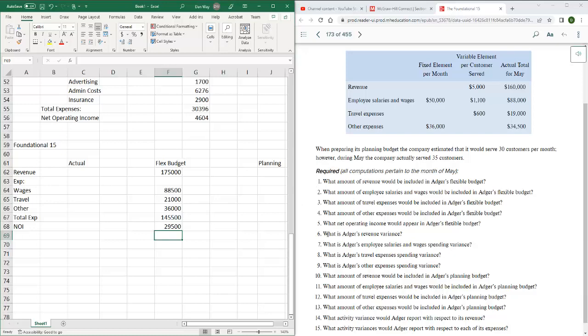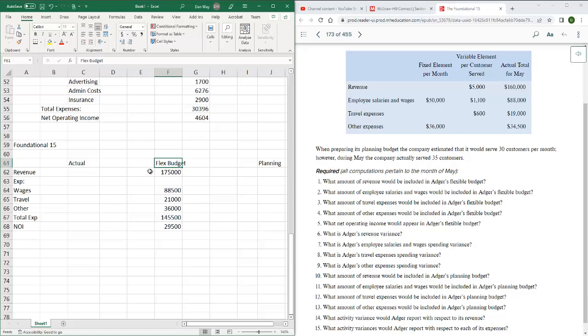Now, number 6, this is why I like doing this problem too. It causes us to think about things from a different direction or in a different order. 6 said, what is AgiCorp's revenue variance? Now, be careful here because we have an activity variance for the revenue item and we also have a revenue variance. The revenue variance comes from comparing the actual result to the flex budget. In other words, we're saying what difference do we have in revenue caused by something other than a change in activity?